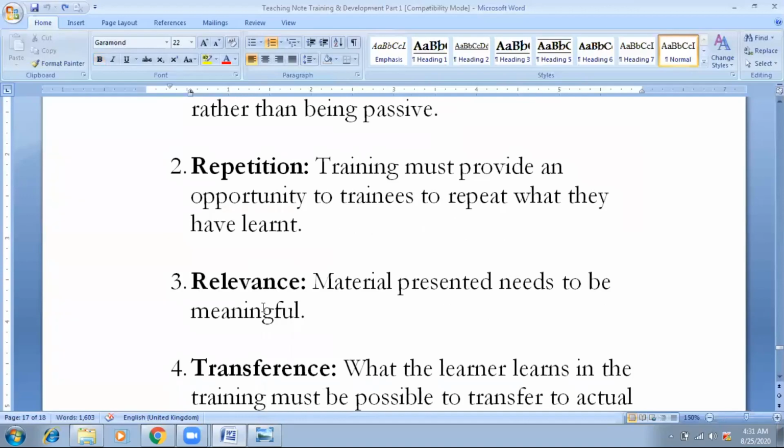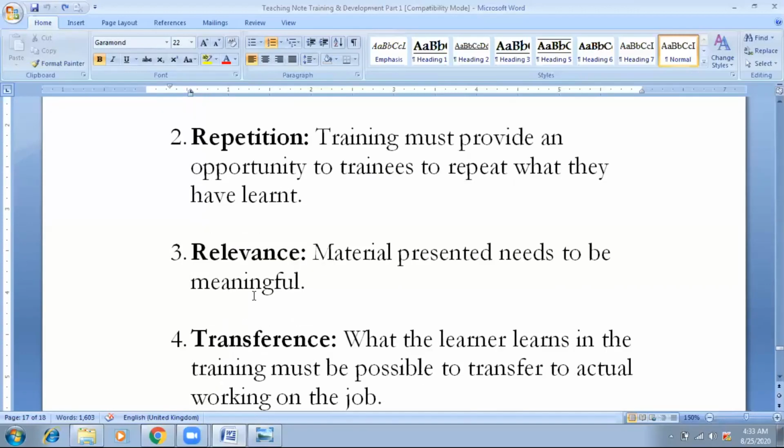Okay, think of this teaching. I am teaching human resource management. Is there relevance between what I am teaching and what you are learning? Of course, you will understand that there is a high level of relevance, because the material is indeed about managing people, not about something else.